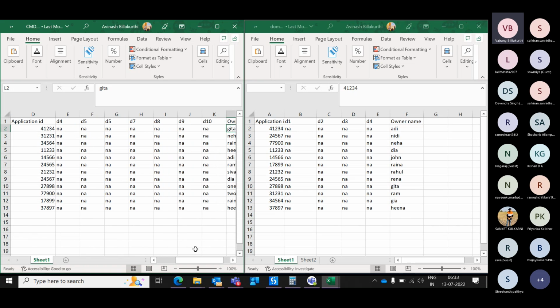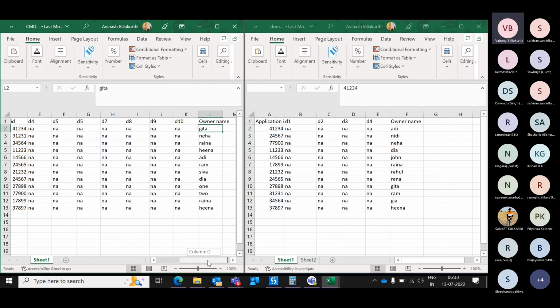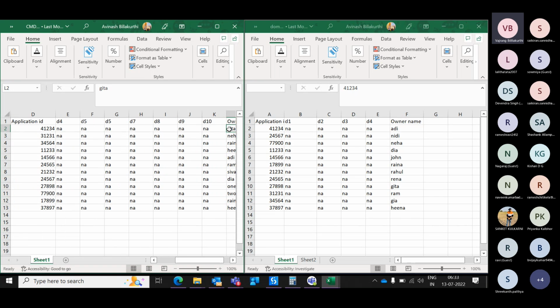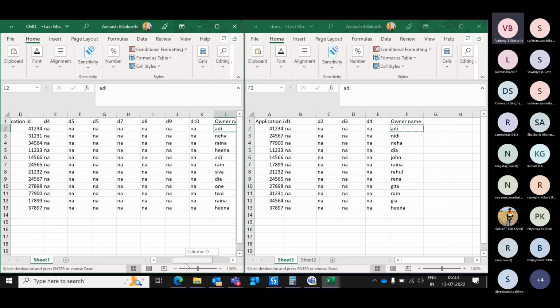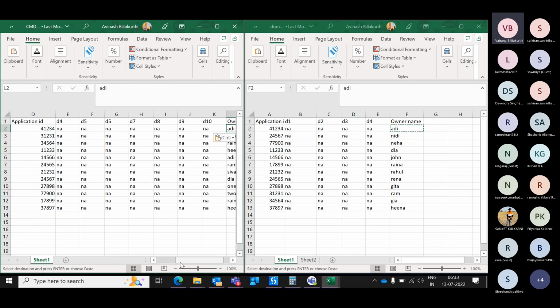If it is the same owner, like 41234 and 41234 has the same name, then leave it. If it is not having the same name, then from the report, it should go into this one, the CMD database.